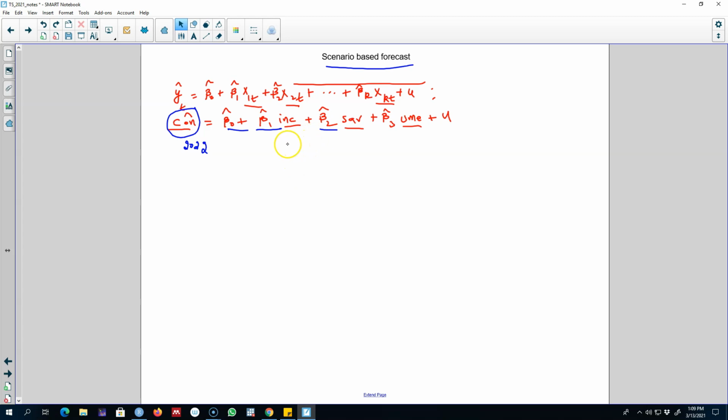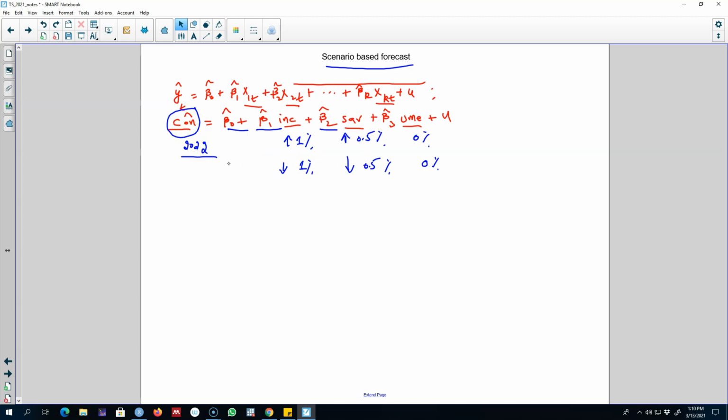In the first scenario, income will go up by 1%, saving will go up by 0.5%, and unemployment will be unchanged. So this will be our first scenario. Our second scenario will be income going down by 1%, savings going down by 0.5%, and unemployment rate being unchanged. So now we have these two scenarios, and we're gonna use these two scenarios to predict consumption variable.